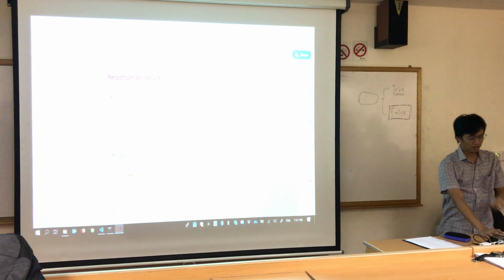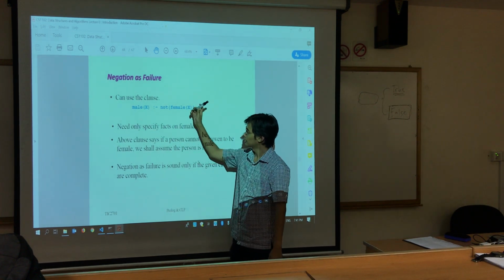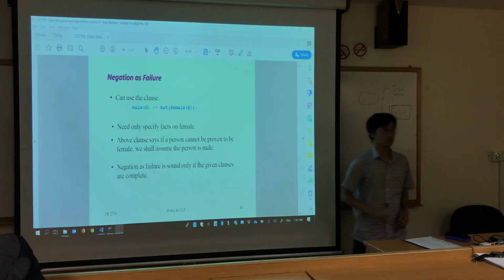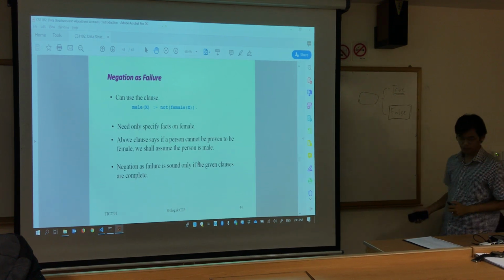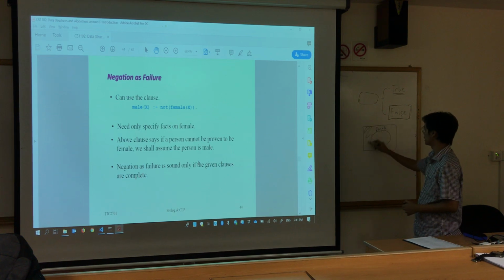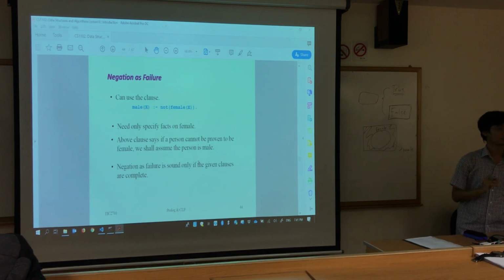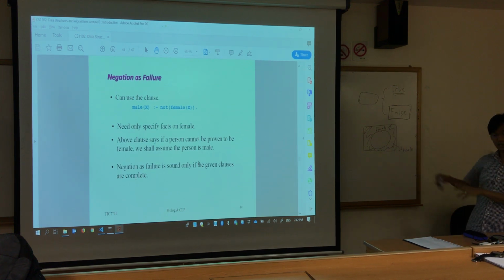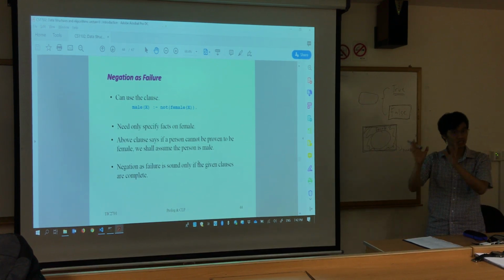And this brings us to some advantage where you can say that all the males are everyone that is not a female. So you only have to define one set of facts. If you look at it in terms of a set, this is the set of female. The one outside is the negation, that will be the set of male. The closed world assumption means that you can describe the universe. Everything inside the universe will be described.